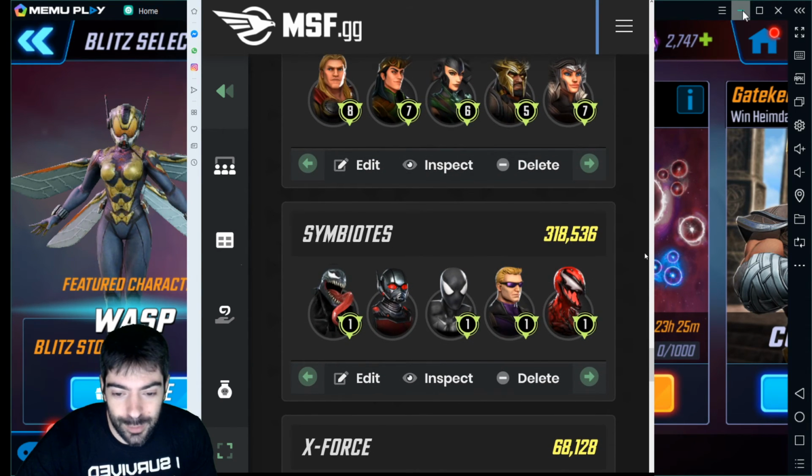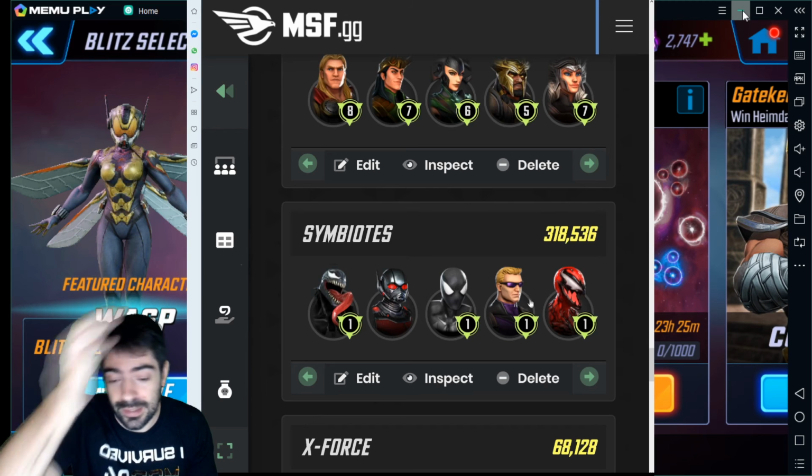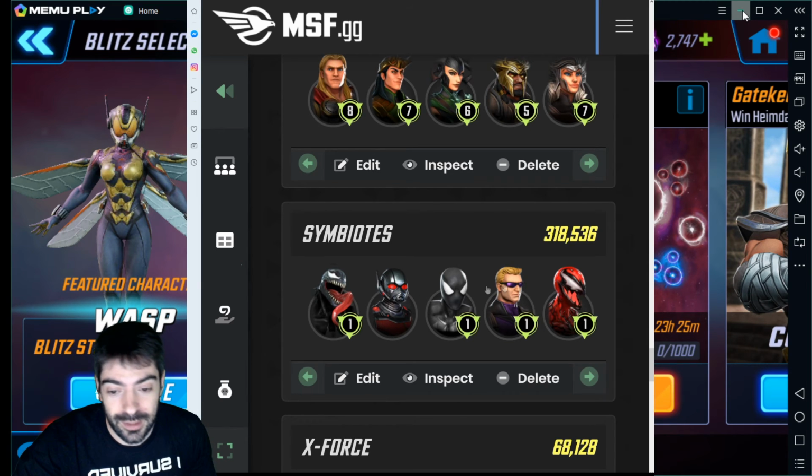Okay, so we have the symbiotes. The symbiotes, you want them as far away as possible because you want them to survive as long as possible, in Blitz and in Alliance Wars and so on. In raids, not really. In raids we can use different positioning, but this is for Blitz positionings and Alliance Wars.